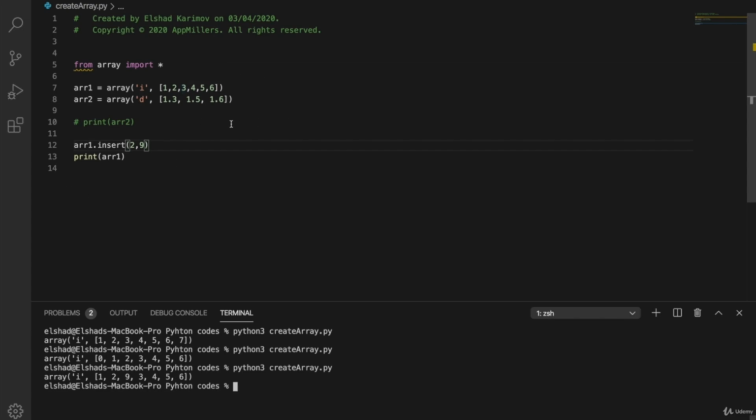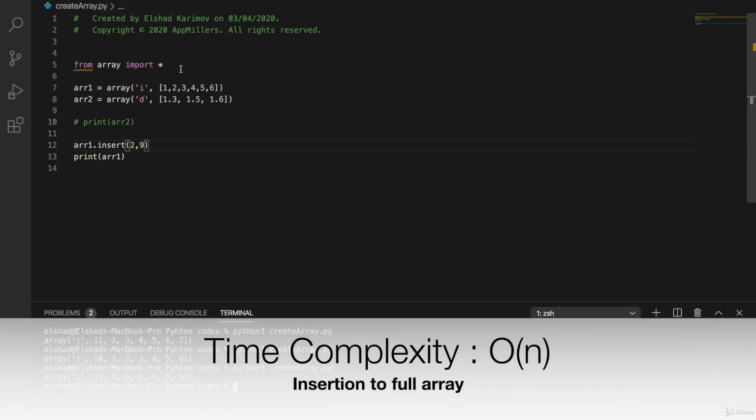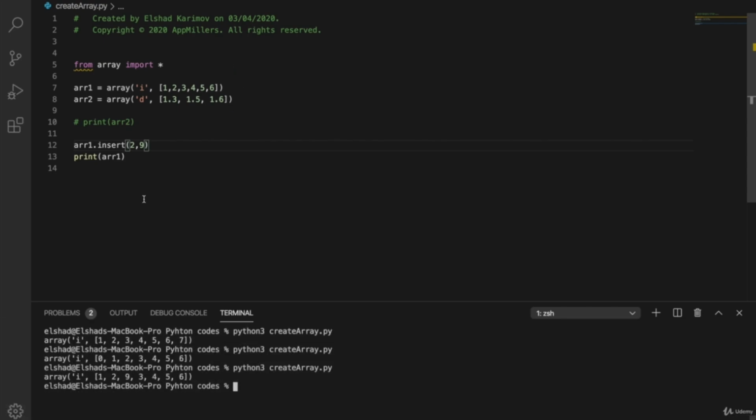Another case: if an array is full and we want to insert an element into it, this is also O(n) time complexity because we have to create a new array, move our elements to this bigger array, and insert the element there. We don't see how these operations happen when we insert into the array in the code. These are done by the system automatically, but if you have a lot of elements, I'm talking about millions or more, then we will have very slow performance.